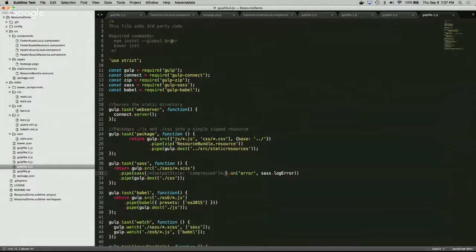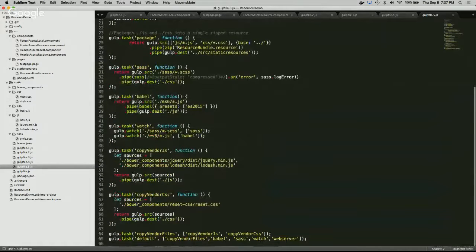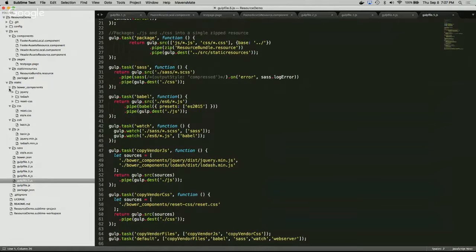So I had to install Bower, and then I had to initialize it. And what that does is it gives us a place to save our dependencies to. So after initializing it, I went ahead and told it to install jQuery, Lodash, and reset.css. So it tossed those into Bower components.